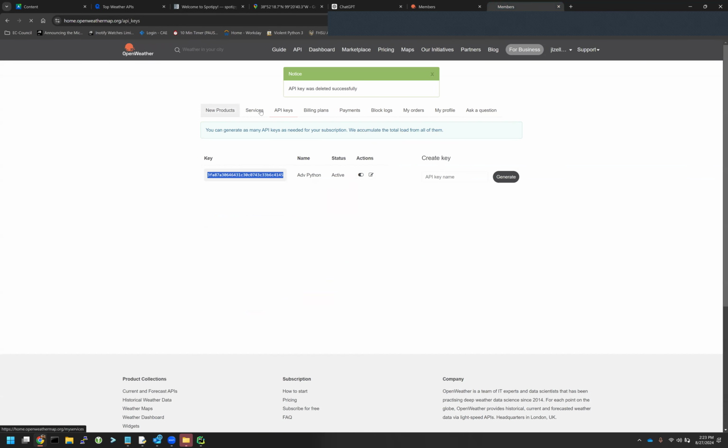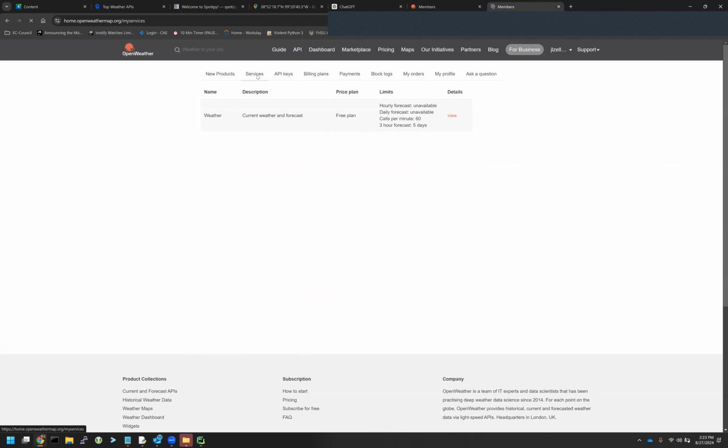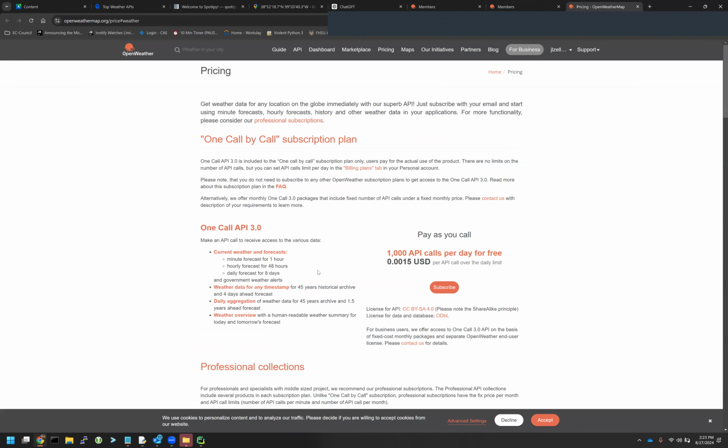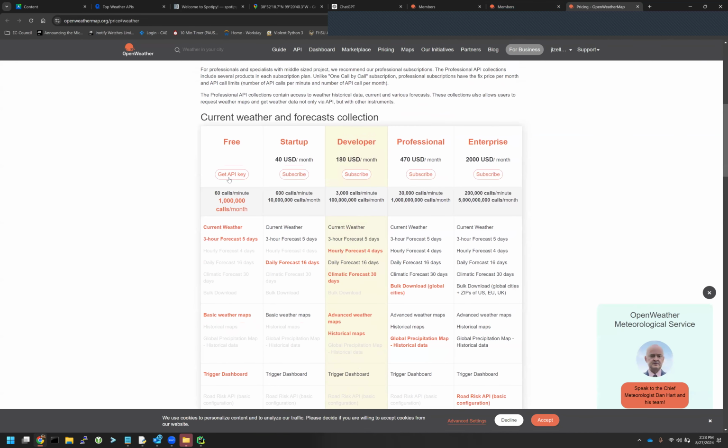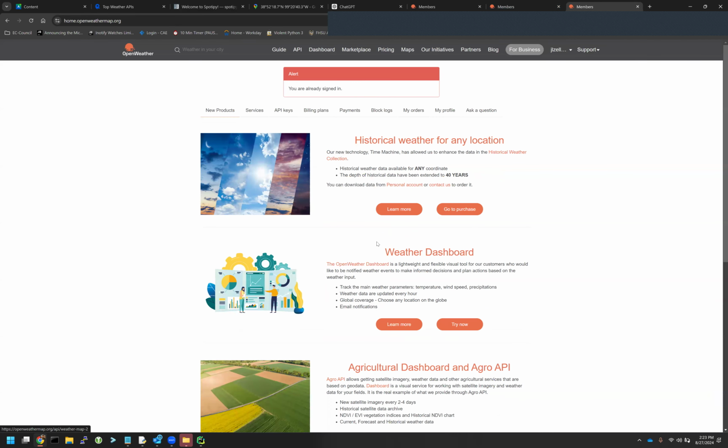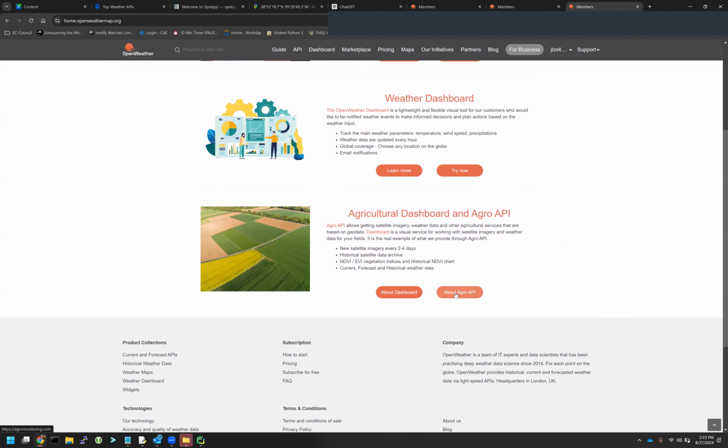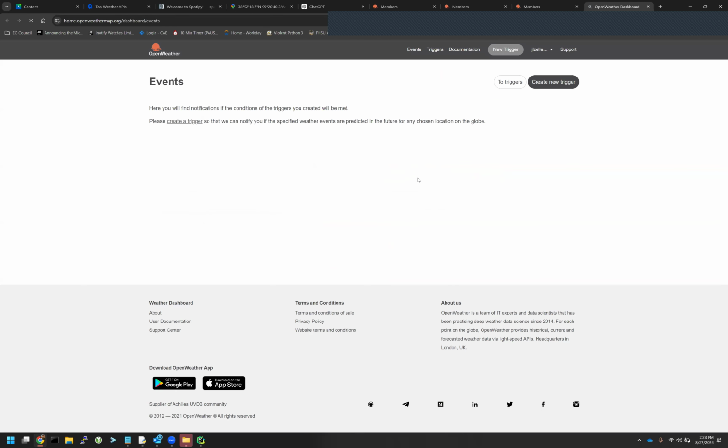So, services, weather view. Get API key. Historical for any location. Try now. They had to go and make this really complicated. These used to be really easy to play with.